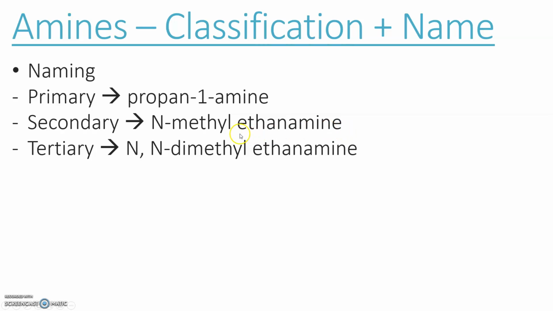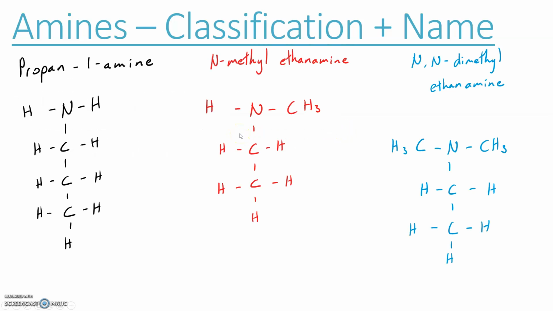So in this case, show this next slide. Yeah, okay, let's look at it here. This would be a secondary amine. See, it's got 2 carbons attached to the nitrogen. The longest carbon chain is the base chain, so we call this ethanamine with a methyl group attached to the nitrogen. Hence the N-methyl. N-methyl ethanamine. So the ethanamine is the rest of it, and this is the methyl attached to the N.